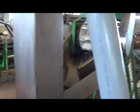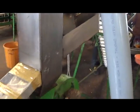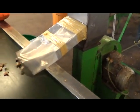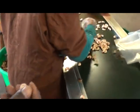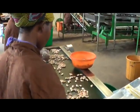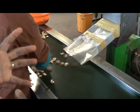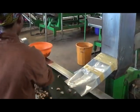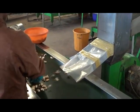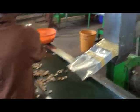Here is the final product. Well, then, this is the final product for this step. Because here is not the final, we don't export this like that. If you go to other side, we call there a green place. You cannot enter without being clean before going to other side. You cannot go from this side to other side straight. You have to go through the disinfection.